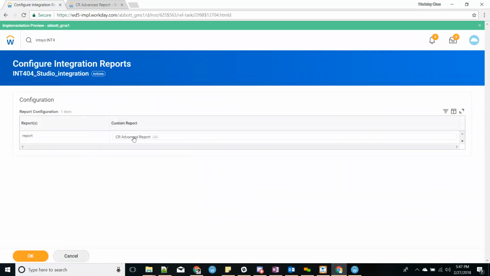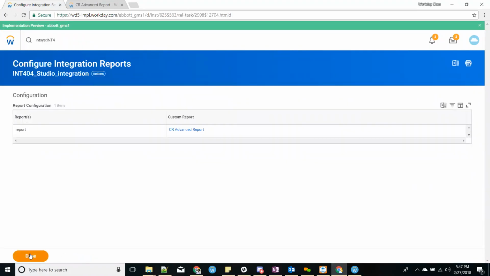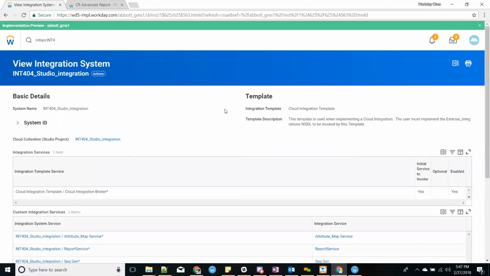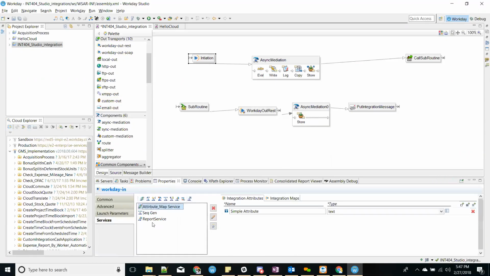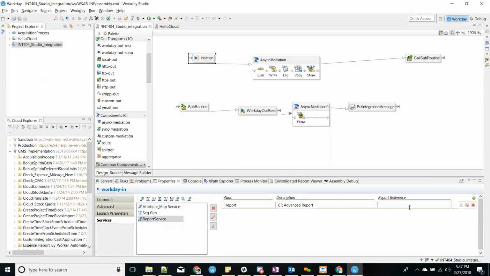So the whole idea is that when you take it to another tenant, because you are configuring it in the tenant, it basically creates a shell over there, and that's the reason you're configuring it. Yeah. So the main reason is, I'm referencing a report directly in my studio, saying get this report reference.